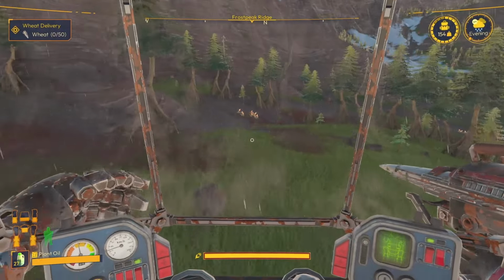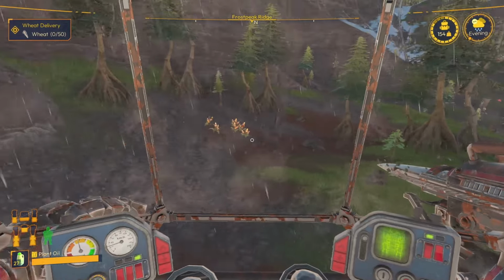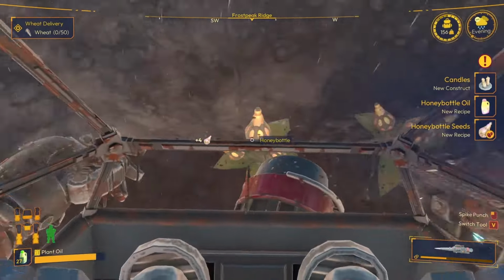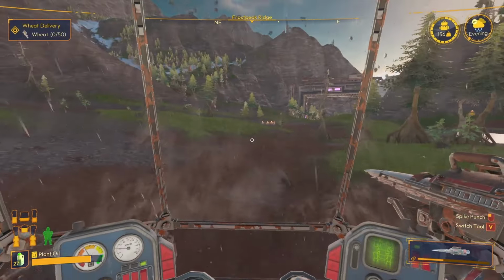Oof, I managed to get across the river. What is that? Looks like a new plant. Honey bottle. Alright, good. We're unlocking more stuff. And I saw some more. Yep, those are them over there.